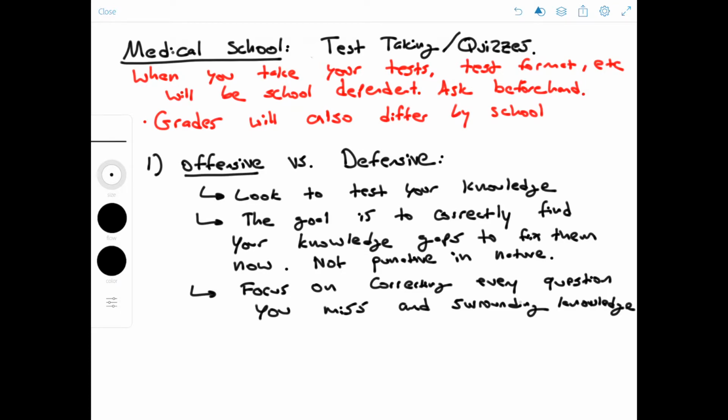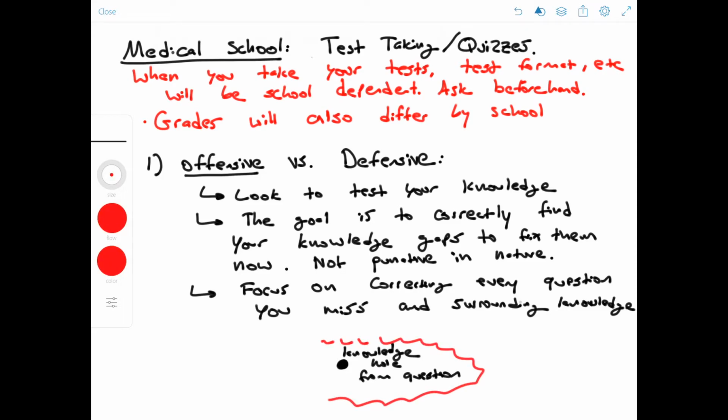The offensive one is basically you're focusing on trying to actually identify what your knowledge gaps are, and you're trying to really go for the best answer based on all the knowledge you have. And it's really about the process. So the outcome for both of them is ideally the same, trying to get the right answer. But for the offensive mindset, you're basically trying to have an adventure, trying to find out the best answer. You're trying to work through them and really engaging with the question, engaging with each of the answers, and trying to find the best one based on all the knowledge you have and based on all the clues in the question. Whereas defense is really just trying to mitigate the damage.